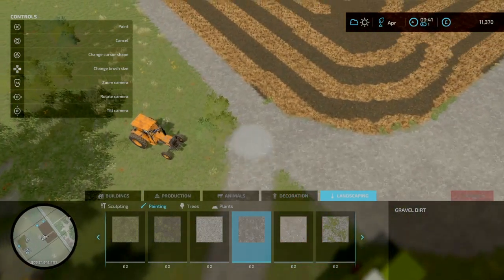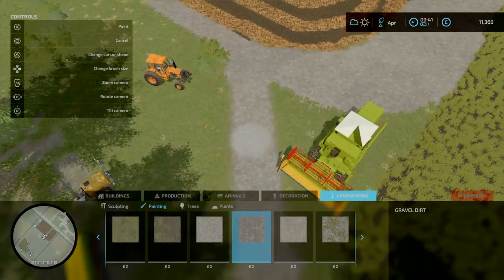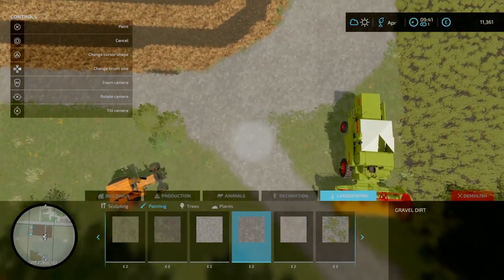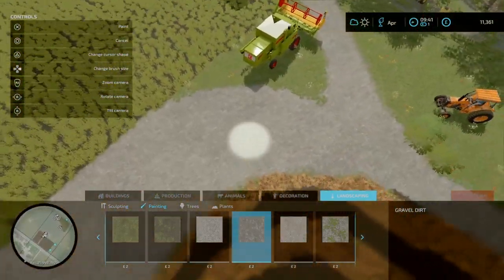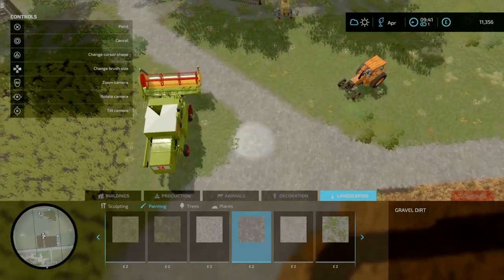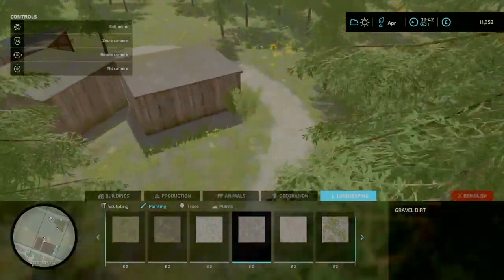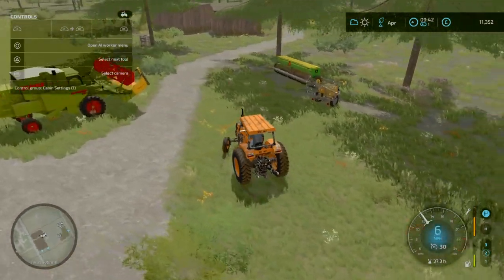Come out there. And we'll also just round off this little bit here as well. Can do that a bit better. That's looking good. Right, let's start to get some equipment over there.